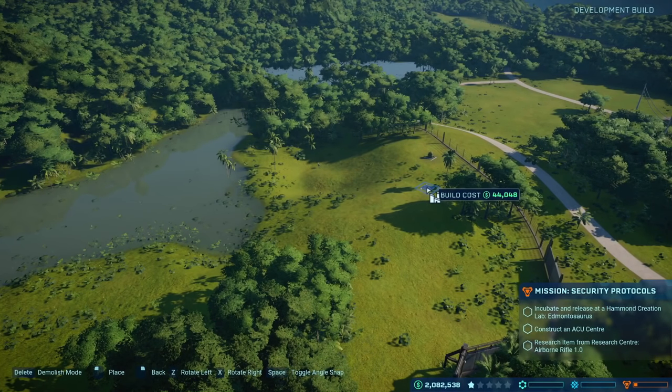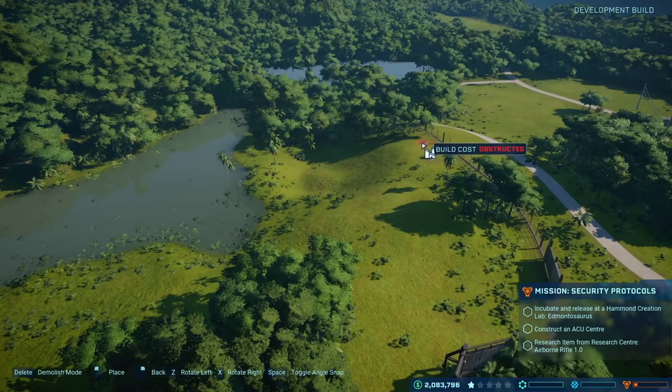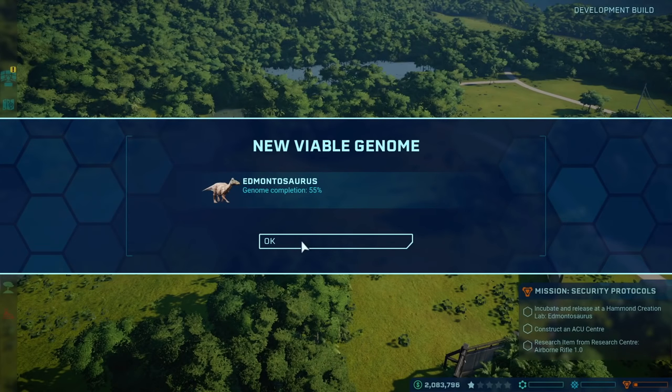So, you do have a little something to think about. You can do more than one if you like. Yeah, you've only got the one dinosaur in at the moment, so they probably won't get too hungry. Oh, here we go, new viable genome. We can now build our Edmontosaurus.